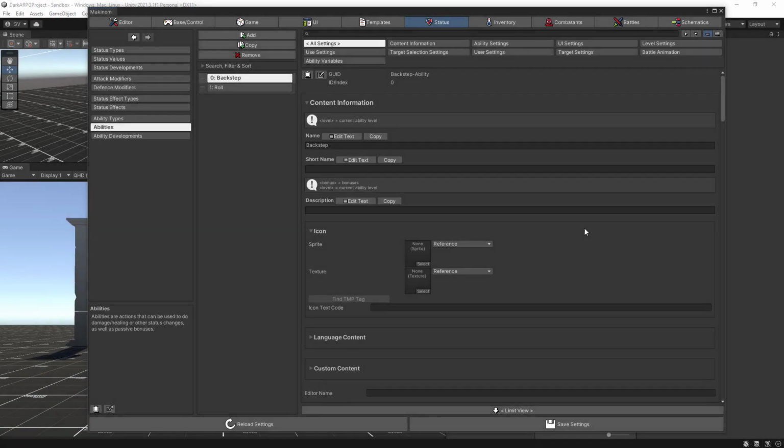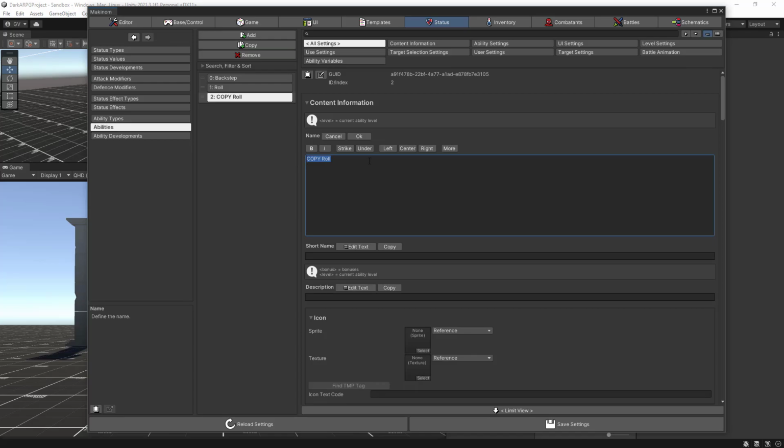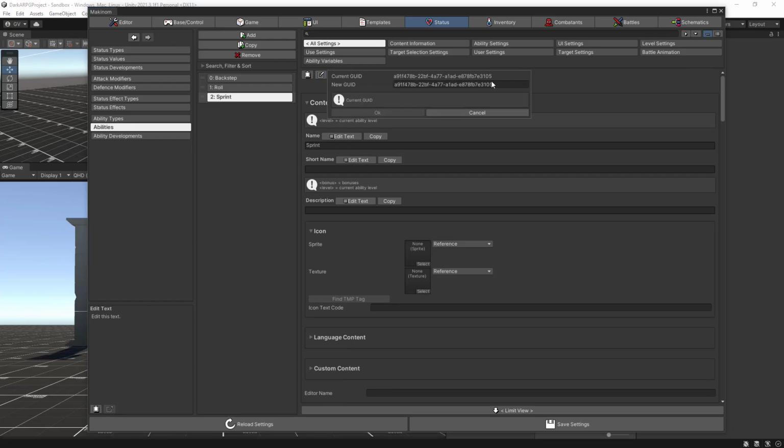Because this sprint ability is based on the same input and will affect the same status as the backstep and the roll, we can safely just copy the roll, for example, and edit the text, and let's call this one sprint. Okay, and let's change the GUID to sprint dash ability.